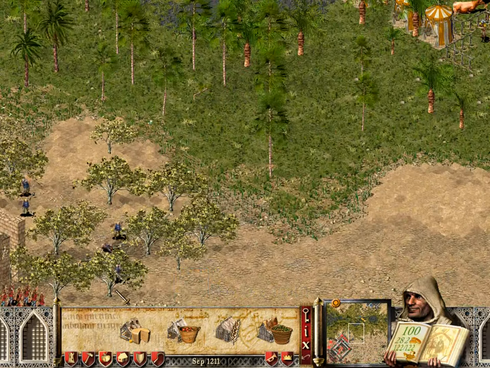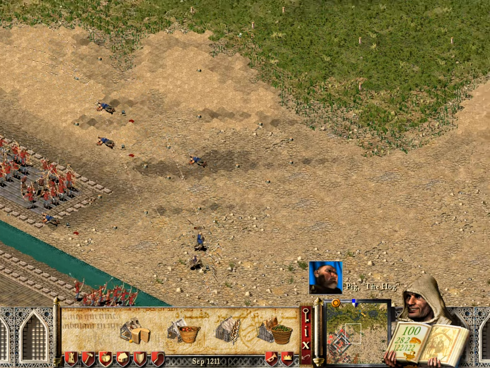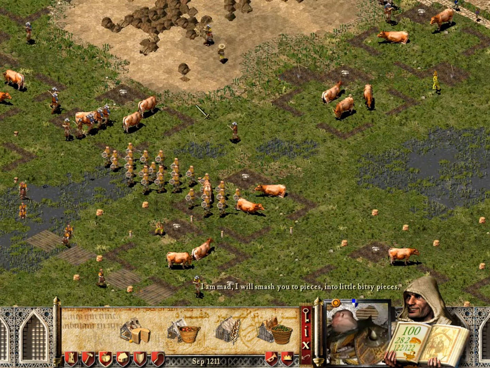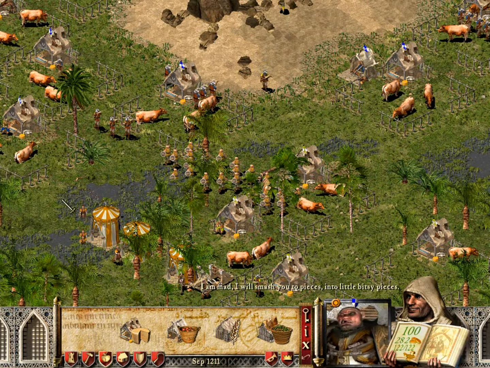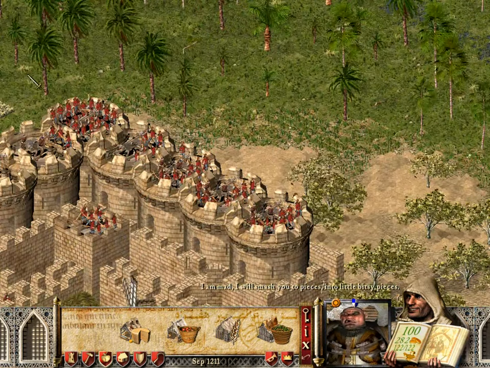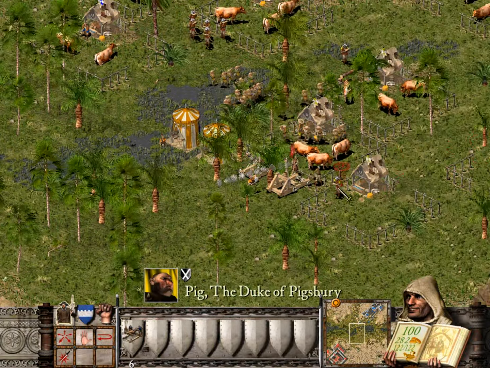See, now I feel like I'm in a little bit more trouble when they all come at once. A message from the pig. Oh, mate! I'll smash you to pieces! It's a little bitty pieces! We'll try our best.